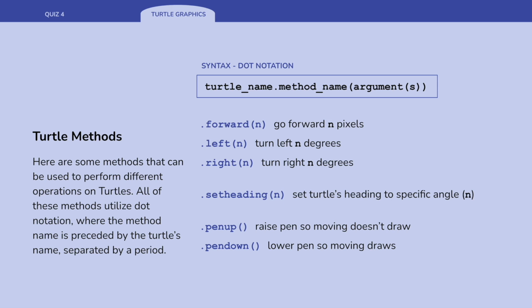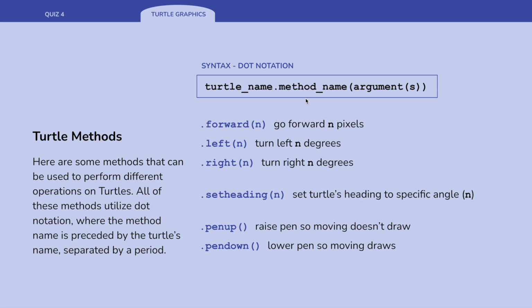So now we want to talk about ways that we can get our turtle to actually move around the screen. There's a bunch of different built-in methods in the turtle module that you can use to do this. All of these methods use something called dot notation. Dot notation is a way of writing a method or a function that utilizes a dot or a period. You can see up here at the top, I have the syntax written out in a general sense.